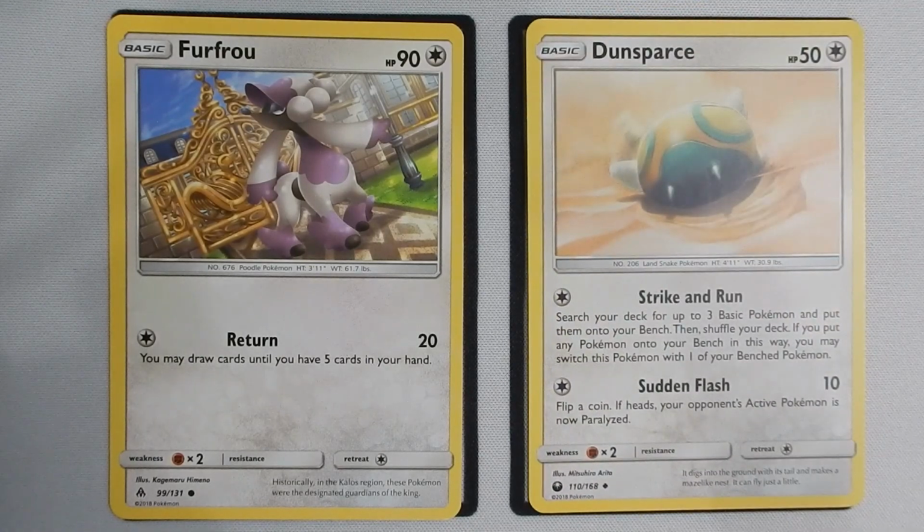Another option for starters is Dunsparce, another colorless with 50 health. The Sudden Flash ability does allow you a 50-50 chance at Paralyzed, but that's not something I would depend on or really use. Strike and Run is really the key player here. Allows you to search your deck for up to 3 basic Pokemon, put them onto your bench, then shuffle your deck. If you put any Pokemon onto your bench this way, you may switch this Pokemon with one of those benched Pokemon. So this is a good way to get something else out there.